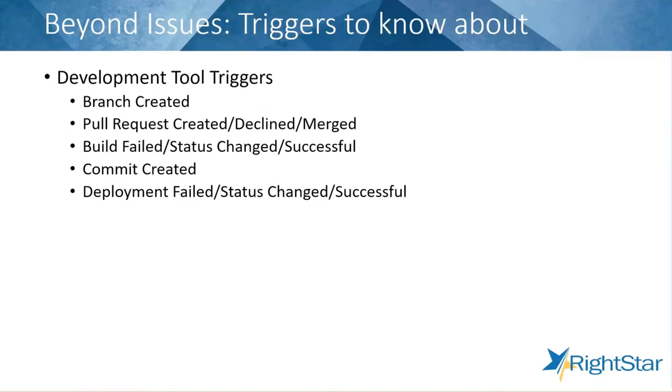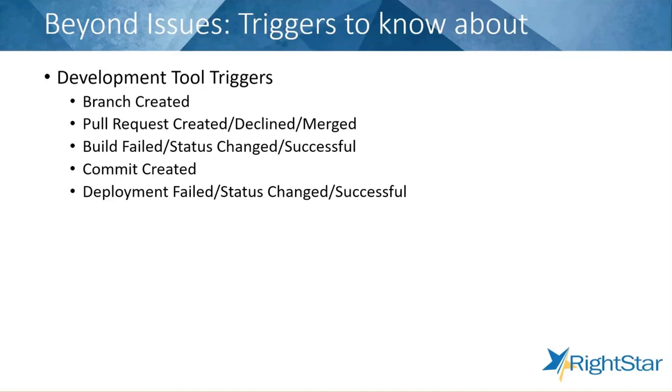This could be done based upon the branch gets created in Bitbucket, or you create the branch in Jira and you want something to happen. When a pull request is created in Bitbucket, and whether it's created, declined, or merged, you could have something happen. For instance, when a pull request is merged, you may want the feature associated with that pull request, or the list of features associated with that pull request, to be automatically transitioned into ready for test or something like that. This will allow you to do that.